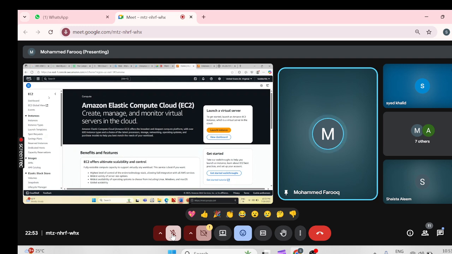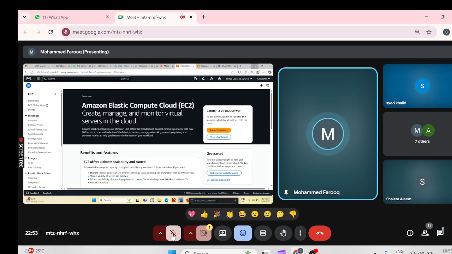So in Amazon Web Services, the virtual server we call EC2. But if you go for another public cloud, Microsoft Azure, the same EC2 will be known as a virtual server or virtual machine. So we will be naming it virtual machine.